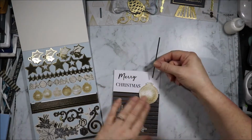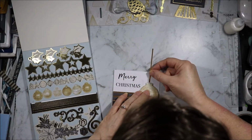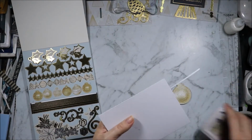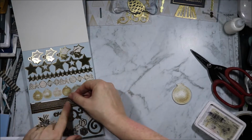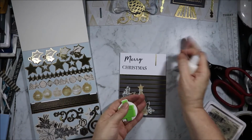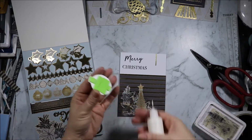Next I've grabbed this strip from the sticker book, and I'm just going to make sure that's nice and straight. Cut off the excess, stick it back in the book because I need it for other things. And then I'll add some glue to the back of this and stick it down.